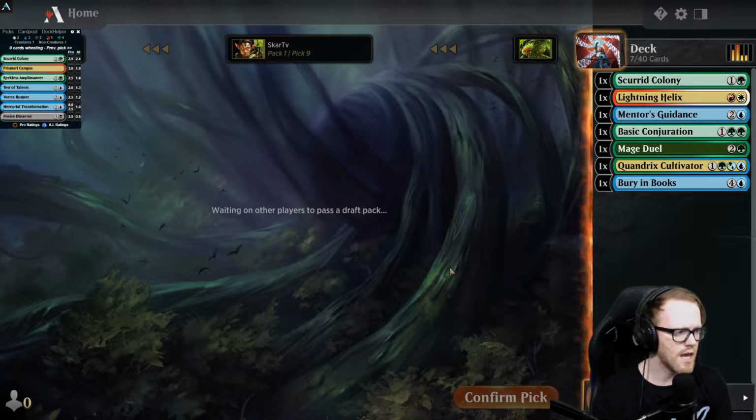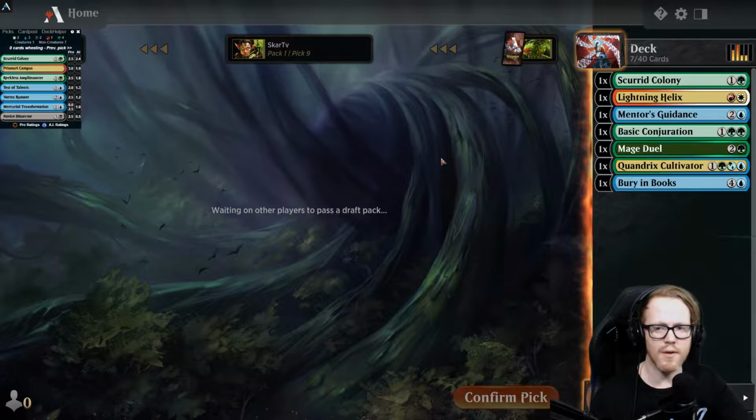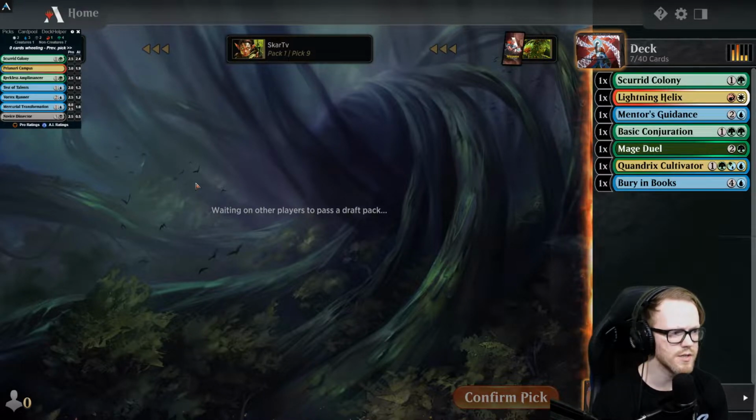I can also see that the table's drafting a little bit slow too. Sometimes people draft quickly, sometimes people draft slow. It looks like a card just went to the person to our right, but before, that person didn't even have any cards, so the packs are getting stacked up with somebody. Someone's taking their time really thinking about what they want to draft.